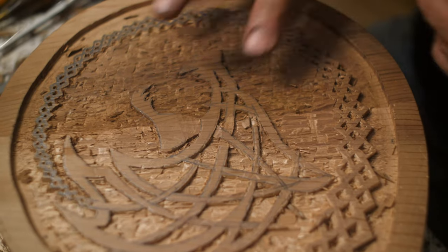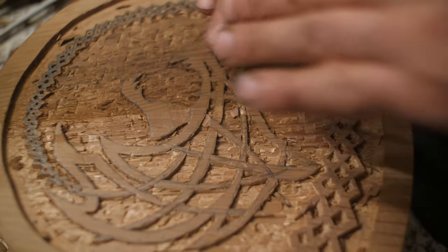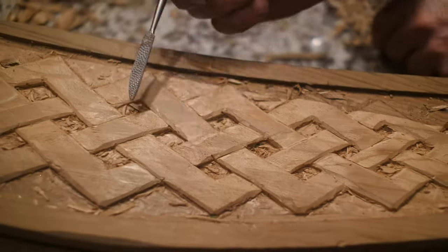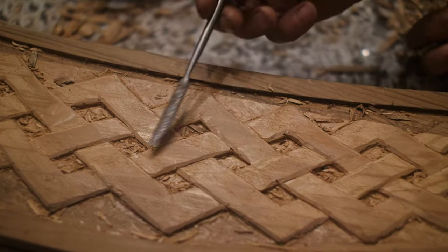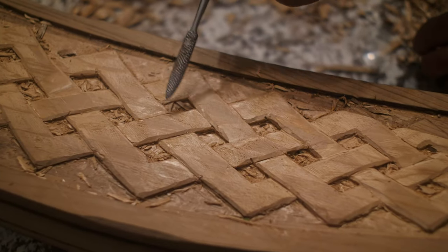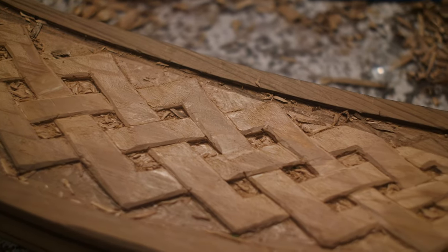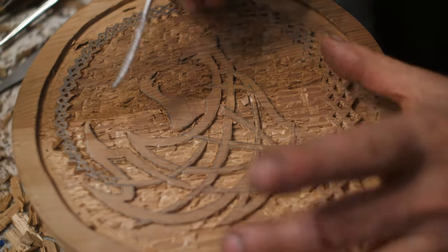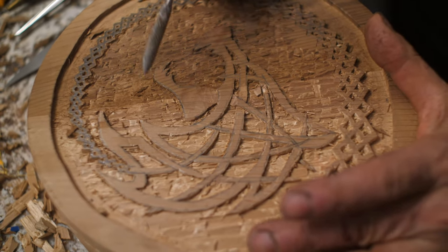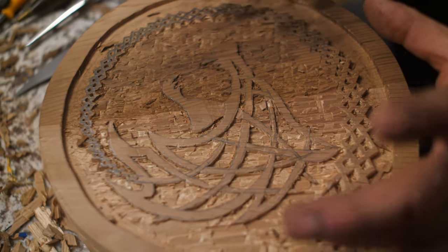With my riffler file I can just kind of sand that transition, make it nice and smooth, less abrupt, and then the pieces just flow over top of each other. You can see what the final result looks like — once we get it stained, everything pops out really well. I tend to highlight the raised areas a little bit lighter and keep the ground a little bit darker, so it makes for a nice dramatic effect. This took me a little over an hour, hour and a half maybe to get to this point. Probably another two to three hours to really finish it off — there's quite a bit of detail work and it's basically just roughed at this point.